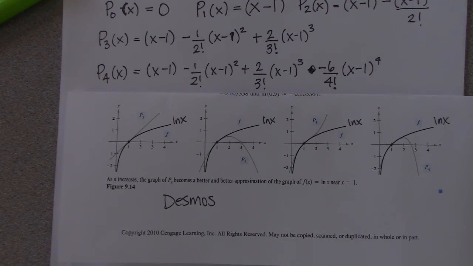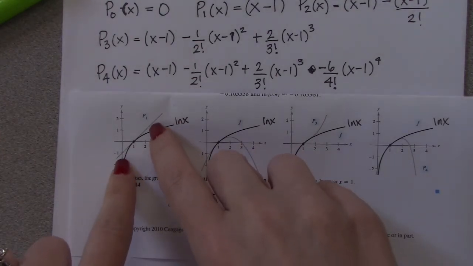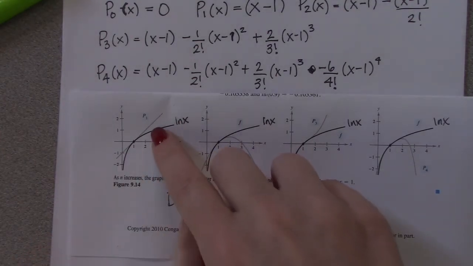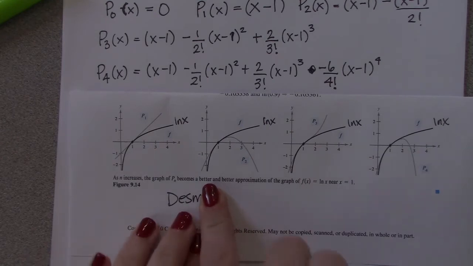But what a really cool thing to do is graph the original function, then build the polynomials, slowly increasing the degree just like we did. And all you got to do is do 3 or 4 of them, and then graph them all on top of each other. So what you saw with degree 1 was all we got was the tangent line, just like we expected. So if we wanted to approximate ln of x from this, we don't have a very big window of values you can plug in, because by the time you get over here, right, and over here, the line's too far from the curve, right? But then the next thing was a quadratic.